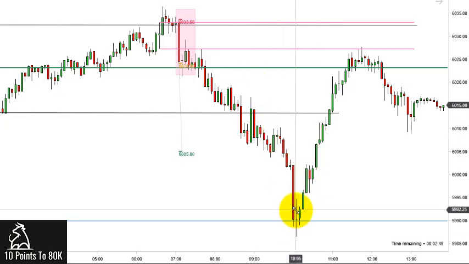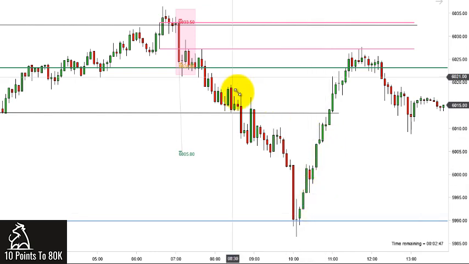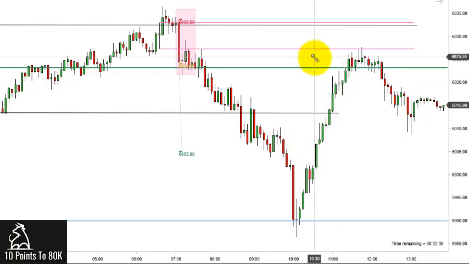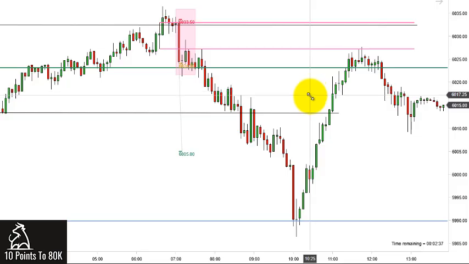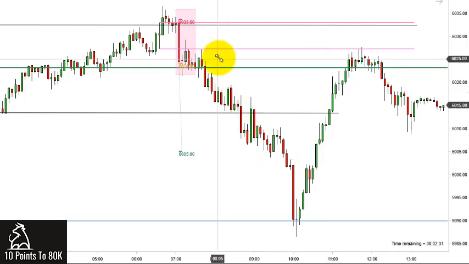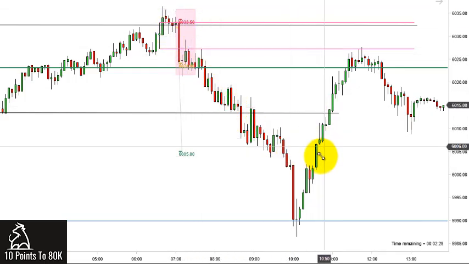Not all reversals look like this. Some of them do. Today was one of those perfect days where we were going to see a V-shaped reversal like this, so you could have easily gotten most of this move. A lot of my coaching students get these trades. I help them spot these trades and get into them. The indicator wasn't going to help us on a reversal like this, but it's going to help us on a breakout. Let me show you non-farm payrolls.